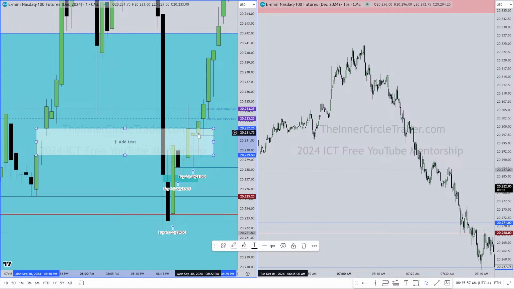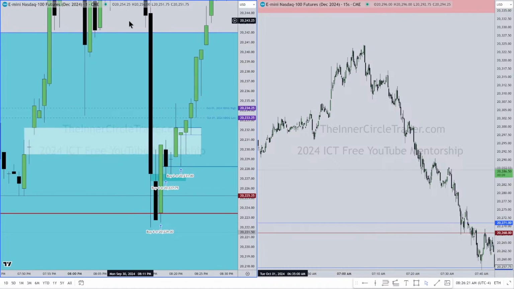And then the next candle here, we open, we trade down, and stops dead in its tracks right to the tick over here. What's this candlestick's closing price? You're going to look up at this upper value here, okay? 20,229.50, so 29.50, okay? What's the low of this candlestick here? You're going to look right here. Look at that value. What's that candlestick's low? 29.50. To the fucking tick! To the tick!